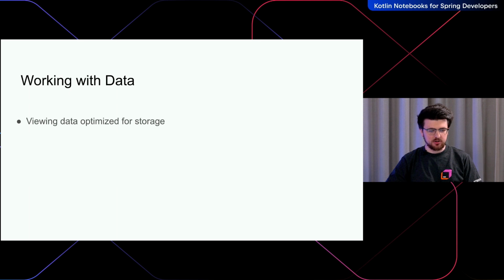And on the same topic, some data is optimized for storage, not necessarily for being able to read it. For example, if you're storing JSONs in a database or something in binary, looking at the data in DataGrip or IntelliJ IDEA, you won't understand much. Whereas maybe if you connect to it with your Kotlin notebooks, then you will.